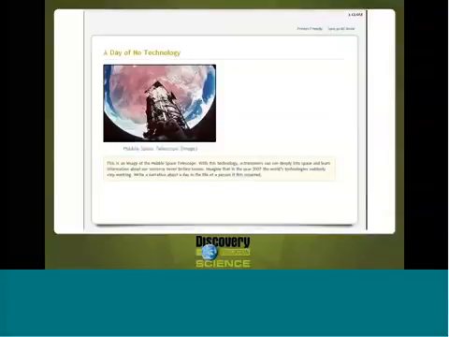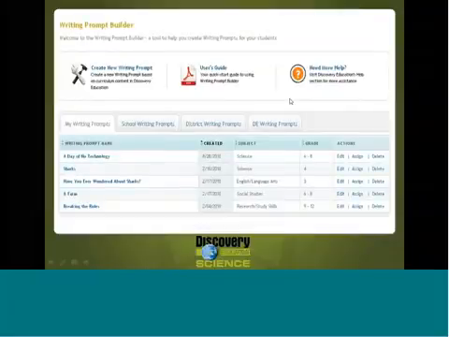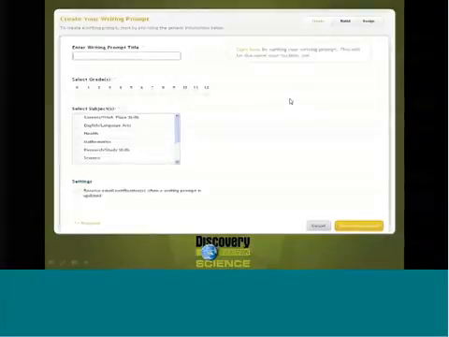Again, you would save it in My Content, then you would come here to the Build section. You could edit this, you could add a video if you wanted to, or you could just leave it the way it is, and then you could assign it to your students. Assigning it works the same way as assigning it in the assignment builder.